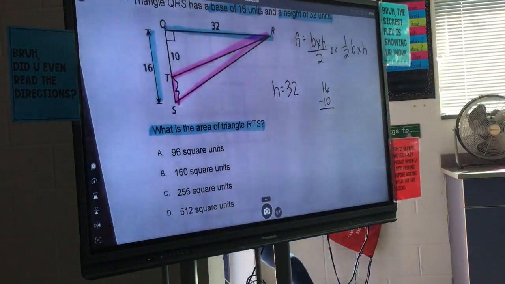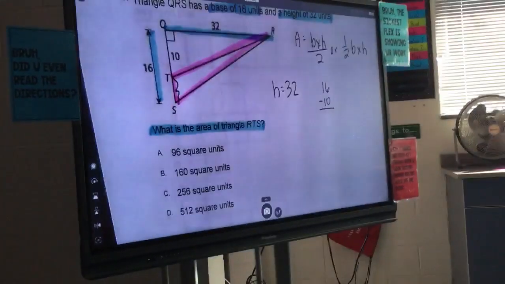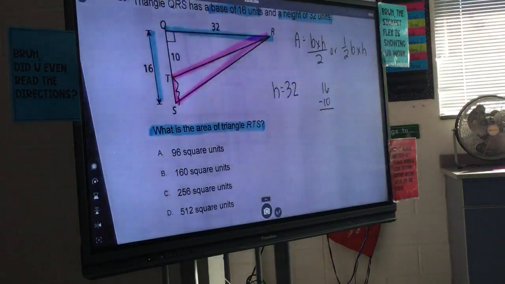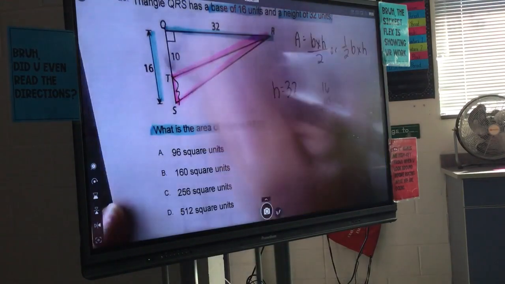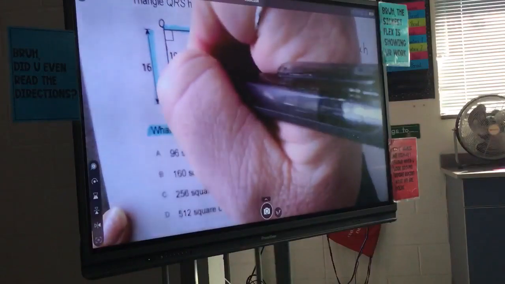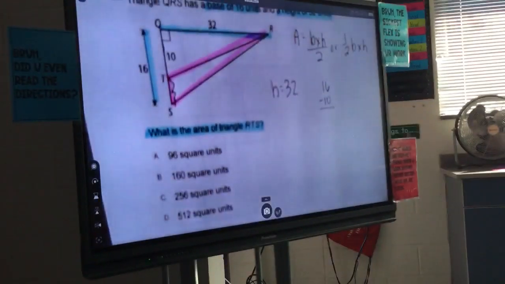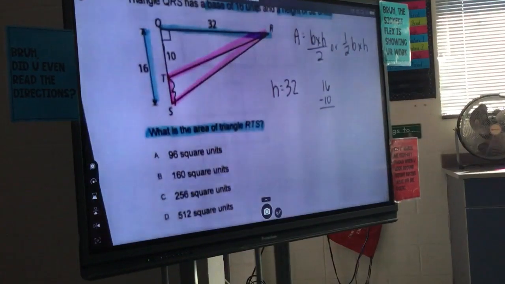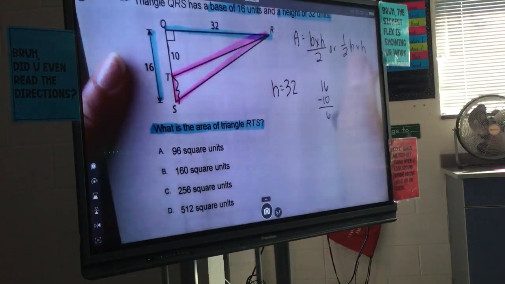we're trying to find the area of the triangle. Because 10 can't be the entire base of that triangle because it's almost split in half. Plus, 10 is telling us that it's the base of Q and T, and 16 is telling us that's the entire base of the big triangle. So you have to do 16 minus 10, which gives you 6. So my base here is 6.